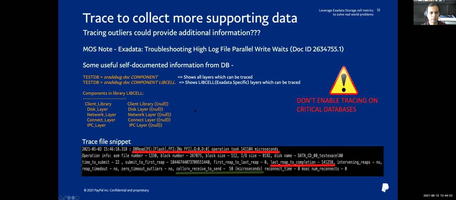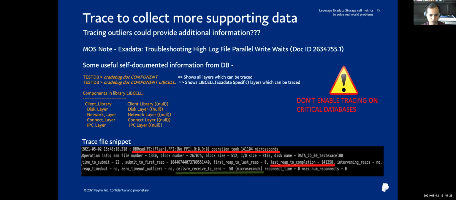Okay, so now from here, where do we go? Whatever I have shown so far comes from the basic tracing enabled by default. But if you want more concrete evidence of what is happening, we need to enable extra tracing, but make sure you have blessings from Oracle. Without that, don't run any kind of excessive tracing on production, because it could impact your whole database.